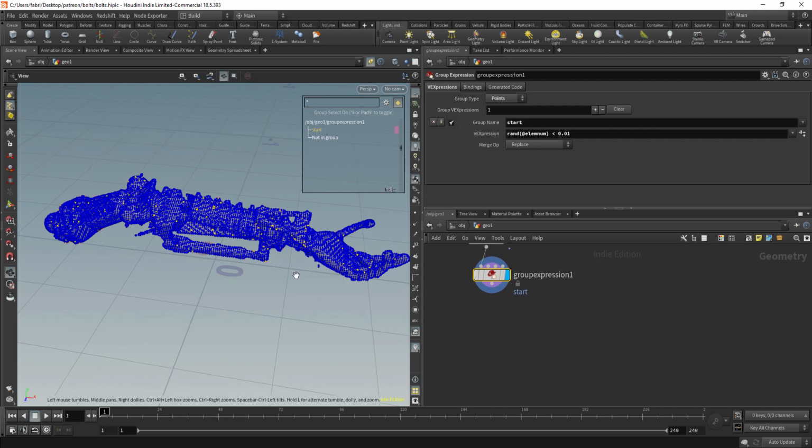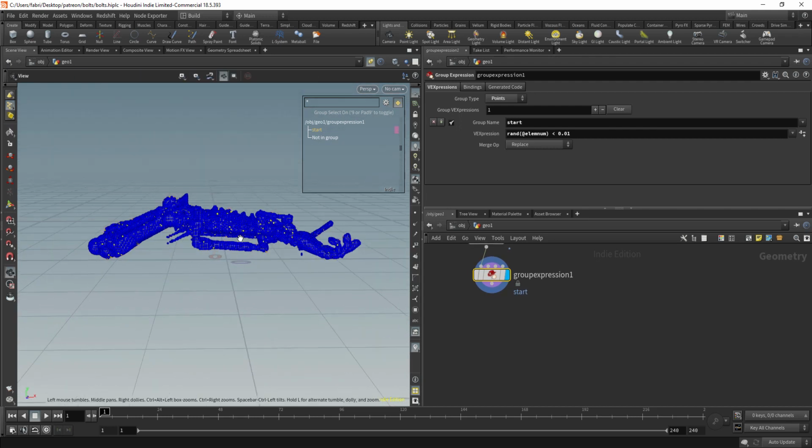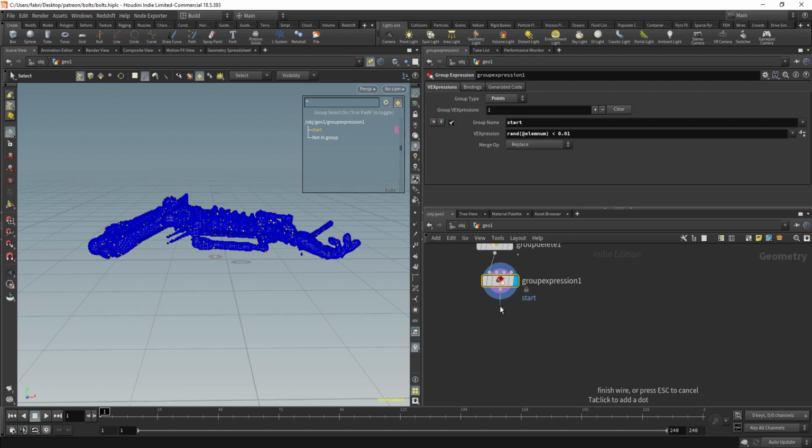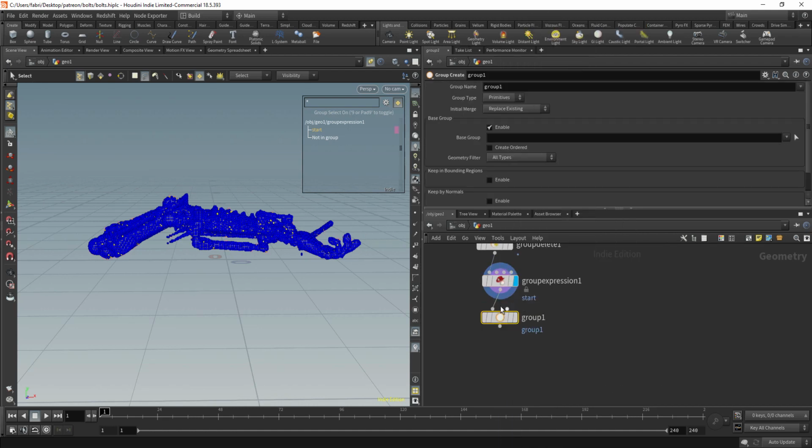Now what I want to do is limit that selection to a start region, let's say the start of the arm here. The reason is that I want the curves to travel from a starting region to an end region. So let's do a simple group node, and let's call that start limit.